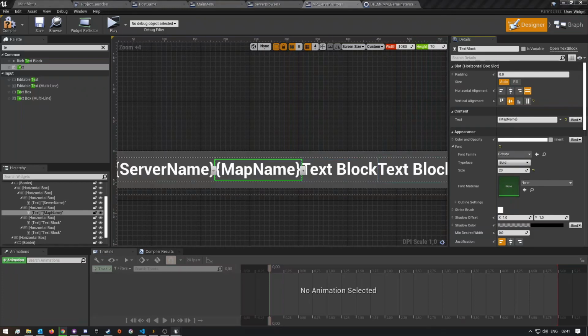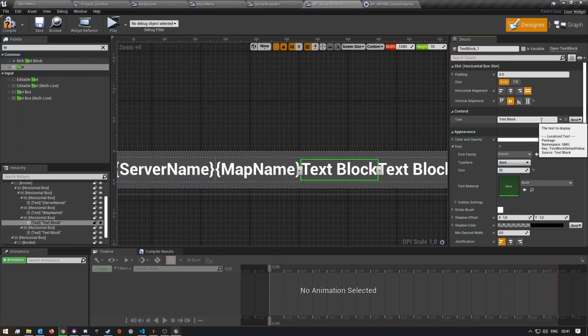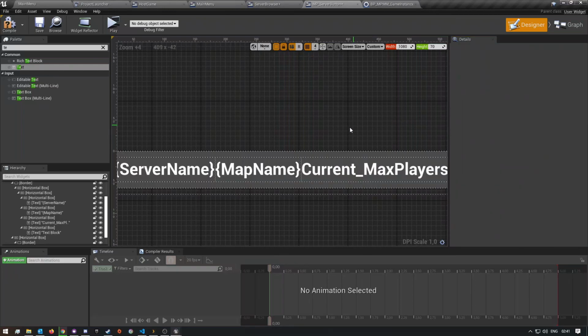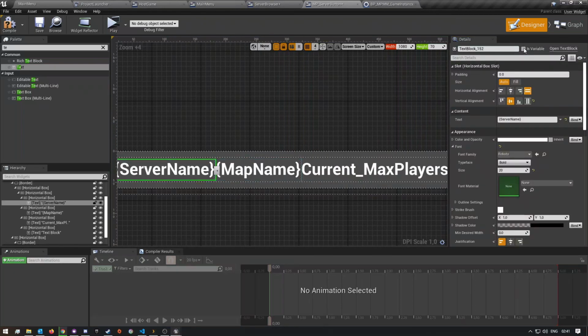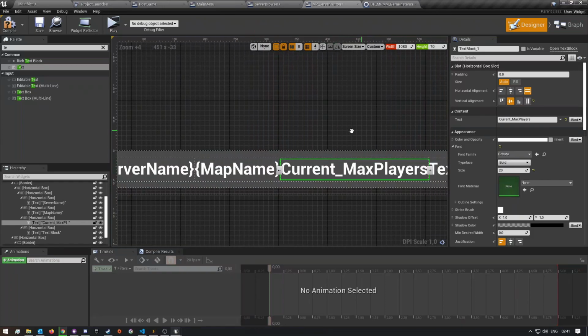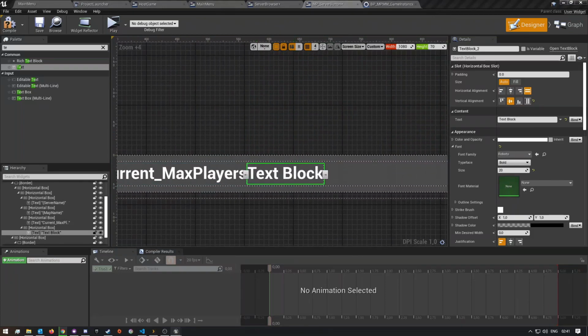And then the next one is going to be current and max players. So all of these we want to make sure that they are set as variables. Oh no, we don't have to. Sorry, you don't have to do that because we're going to make a binding for them. And so the last one is going to be server ping.